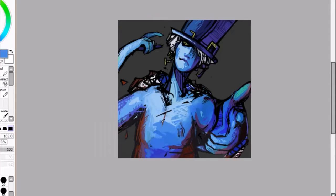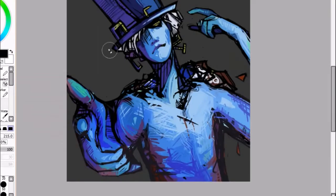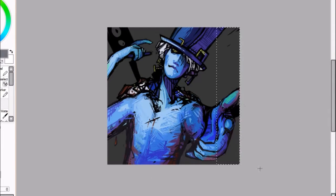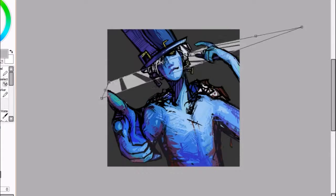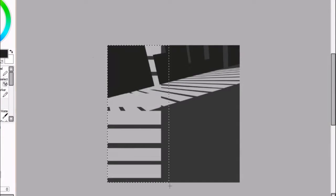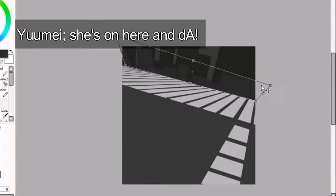Anywho, as you can see right there, I went on to Google and I checked what male anatomy looks like on their torso because I can't draw male anatomy to save my life. So now you can see it looks a lot nicer now. So absolutely, if you're having issues with things like that and you can't work with things like that like me, then absolutely do that. Here, this is a lovely idea that I found from a really amazing artist on DeviantArt.